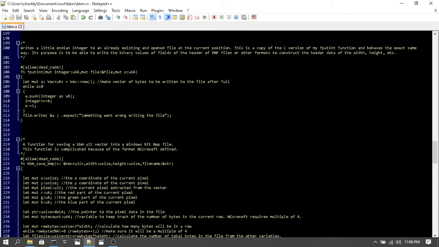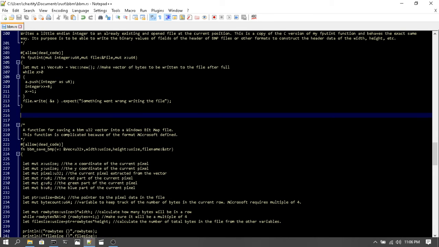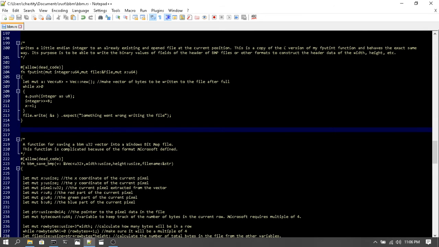The fputInt function puts a little endian integer, it writes it in pure binary format instead of text, to the file at a very specific address. So by researching the exact address of the header and which data it contains, that's how I knew how to write all the information in the right order.